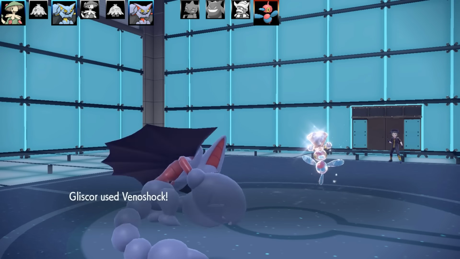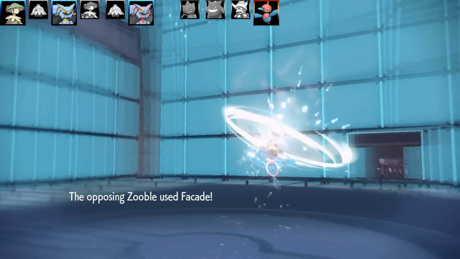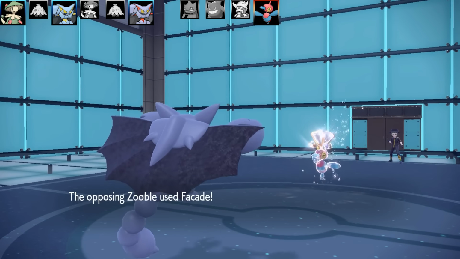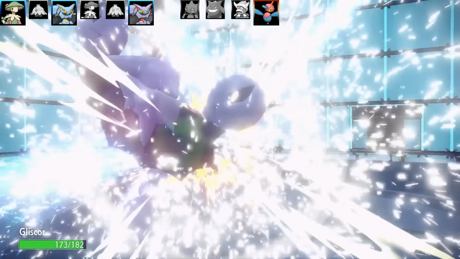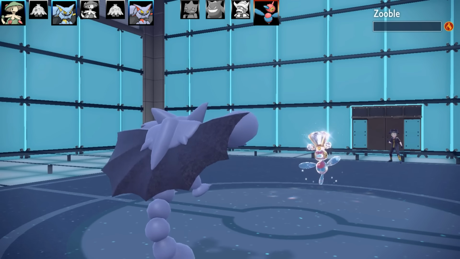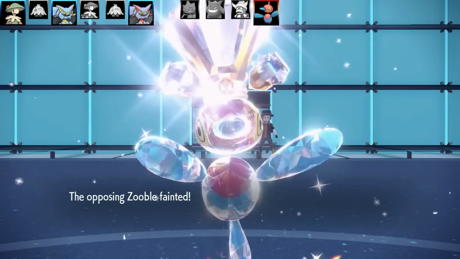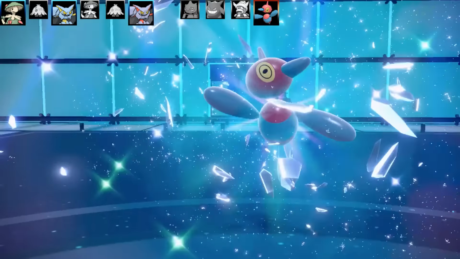So I went for the Venoshock here, and Porygon actually lives it. That's just embarrassing. And here comes the Facade. Well, Gliscor got some good bulk here, so I lived that one. That's a 3-hit KO, which is solid. So the Porygon Z is going to be fainting there. So there's 4 Pokemon down, and we've got 2 left.